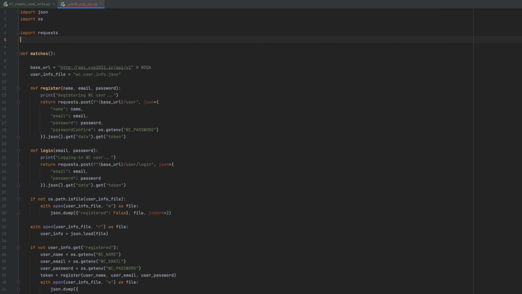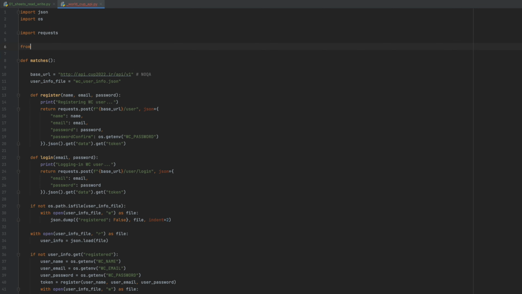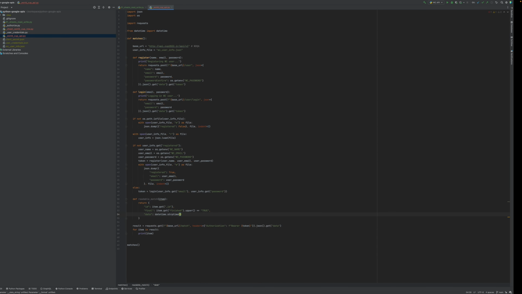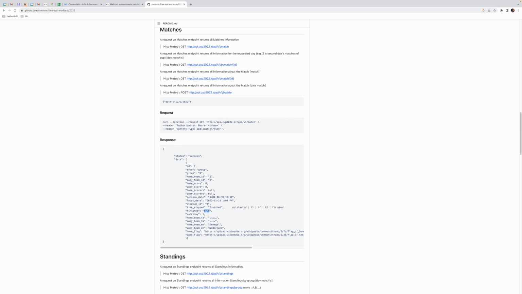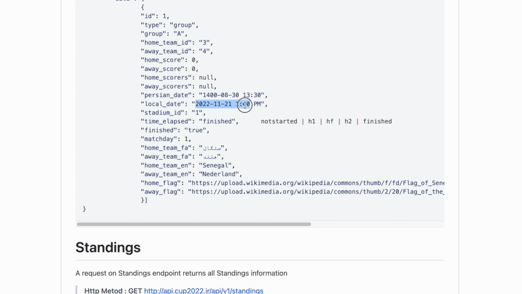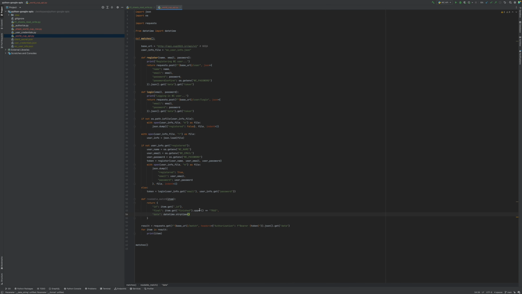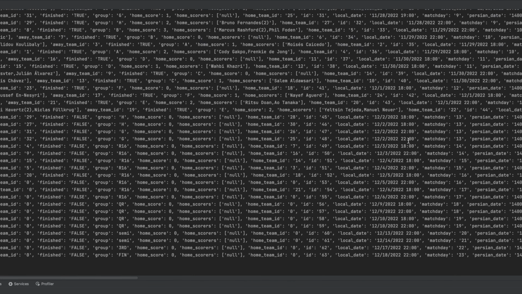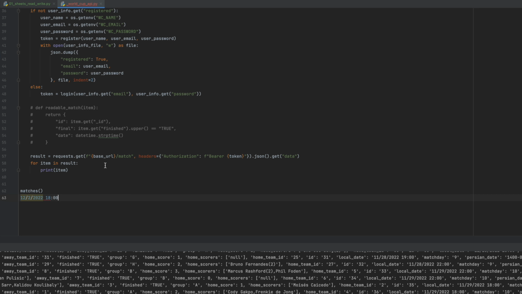Let's actually import, from datetime, import datetime. Let's say datetime. We need to format it. The format is, I think it says something here, but I saw it, it's a different format. Let's run it again. So local date is this one. So let's put it here.